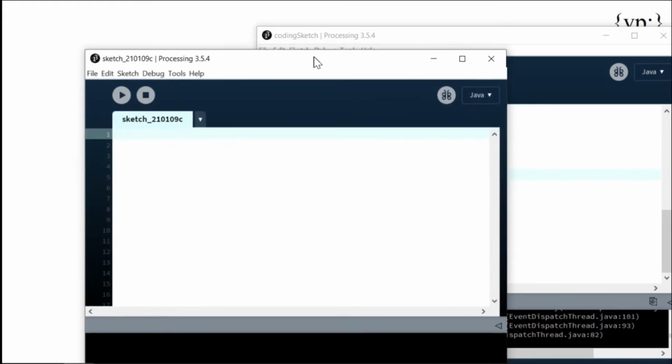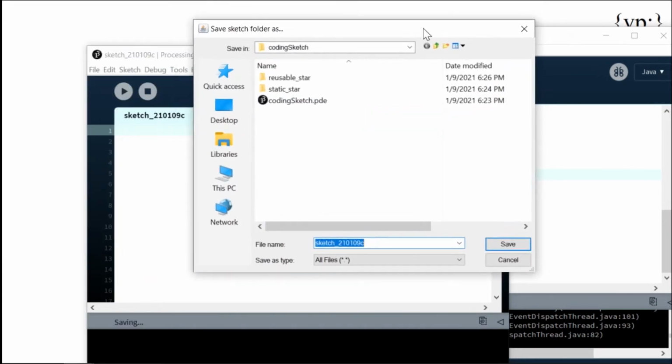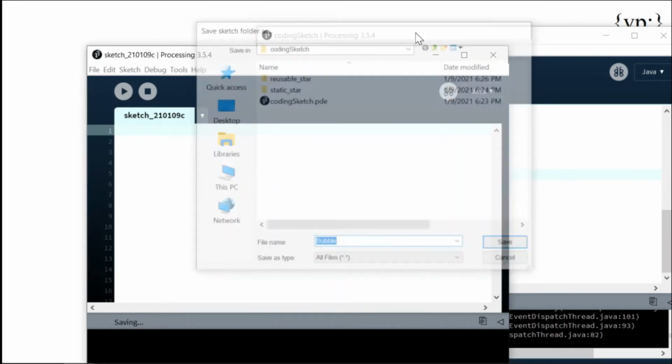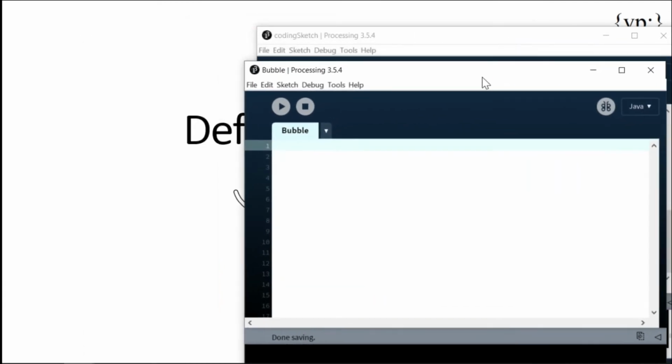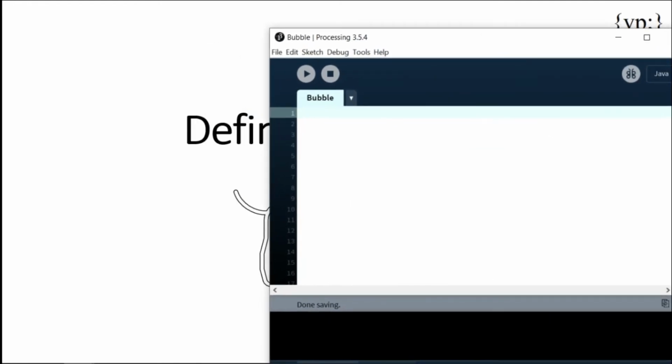I'm just going to create a new guy, and I'm going to save this. And I'm going to call it bubble. So what we're going to do is we're going to be creating bubbles now. Let's close this. Now, what I want to do is I want to create my own bubble class.